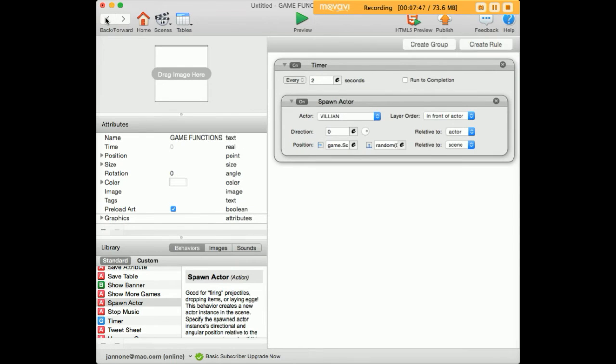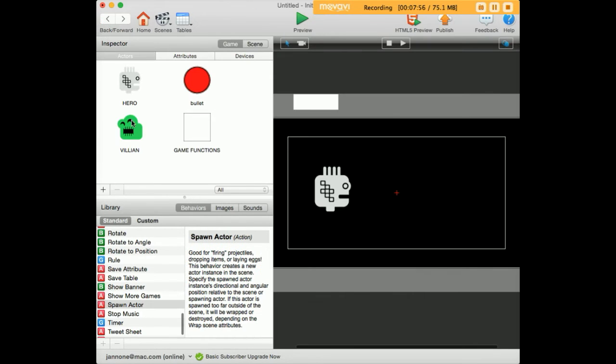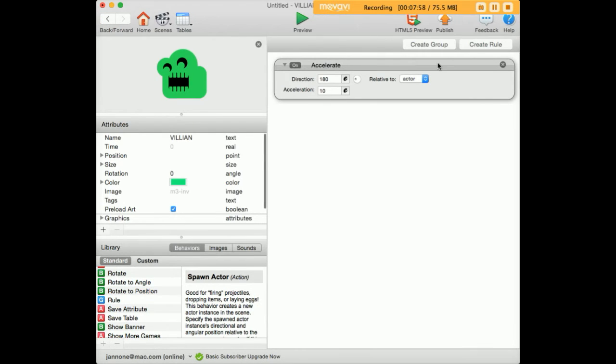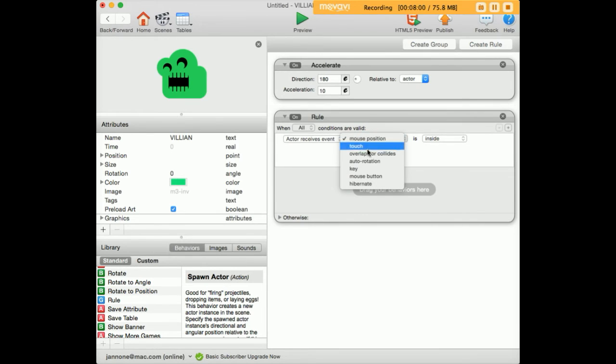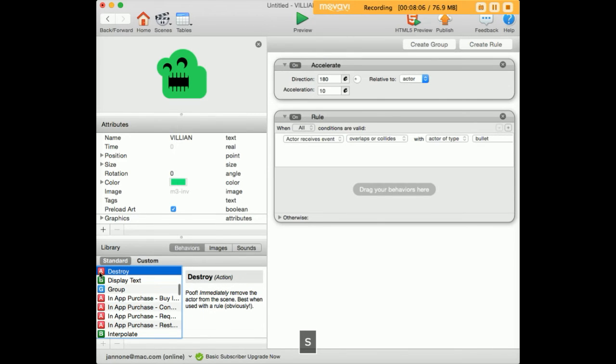So let's make the bullets effectual. We're still looking inside our game functions. Let's go back and look inside our villain, create a new rule, and say when I overlap or collide with a bullet, I am destroyed.